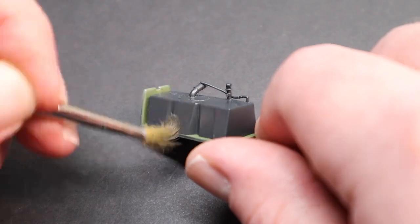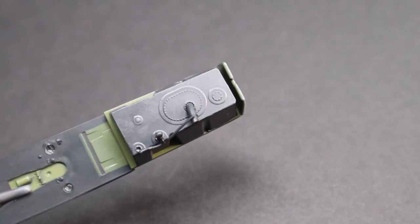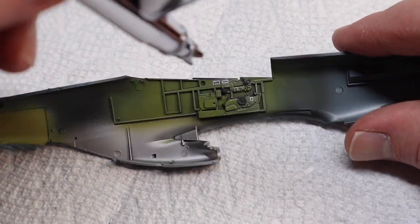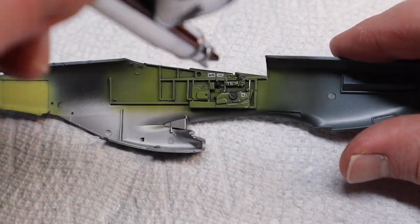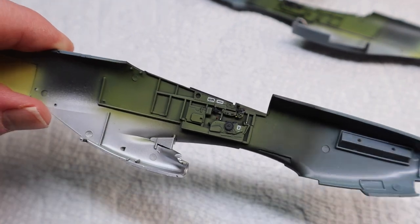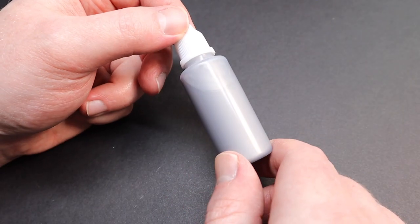Next up, just a little bit of dry brushing on the interior details to give them a worn, used look. Then when all that's done, unify the finish with a little bit of flat coat to get a nice, flat, satiny varnish. Yeah, sealing in those decals too.